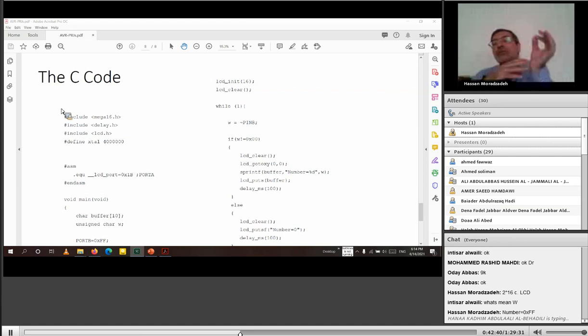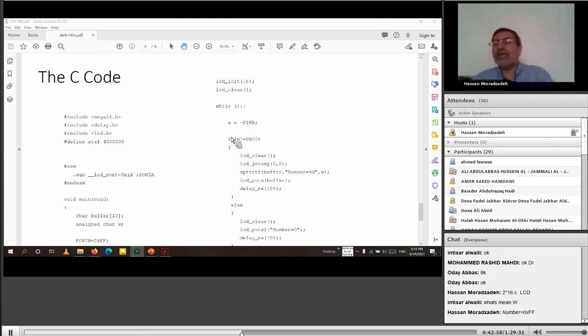If the user closes some of the switches, again LCD clear, LCD put a string formatted. These two items, sprintf and LCD put s, and this function, another function, LCD put s formatted.